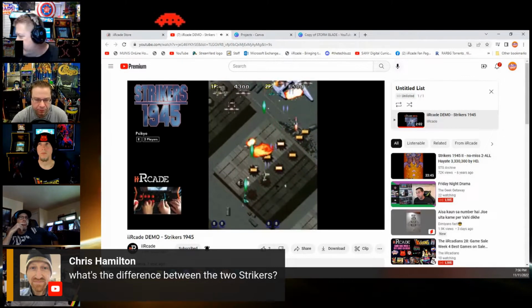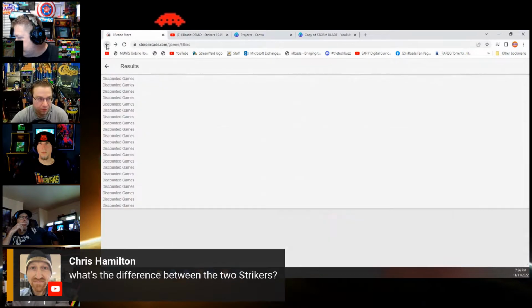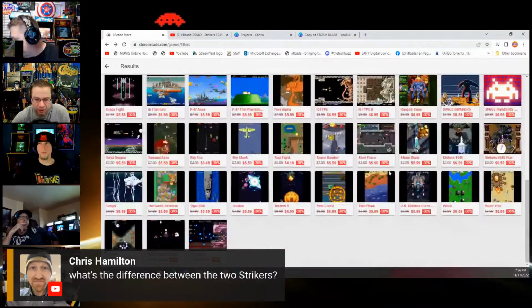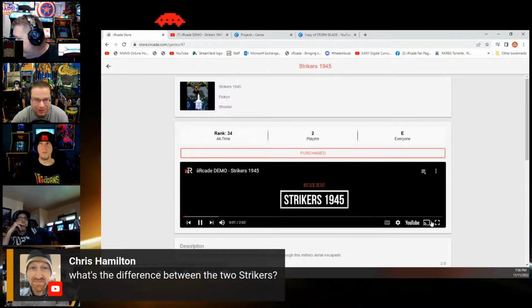I think they both have leaderboards, Chris. Chris in the chat wants to know the difference. I bought Strikers 1945, and it does have leaderboards and online. I'm pretty sure I have both. The 45 Plus does not have leaderboards, but it is online. The original is online and has leaderboards. Then I would go with the original 100%. Leaderboards online are a huge thing on shmups.